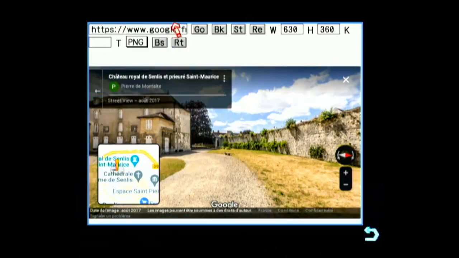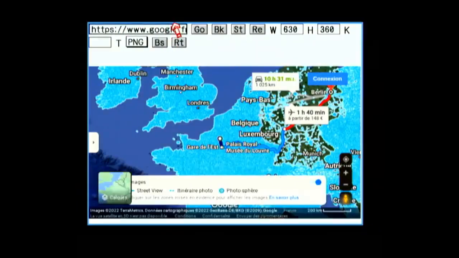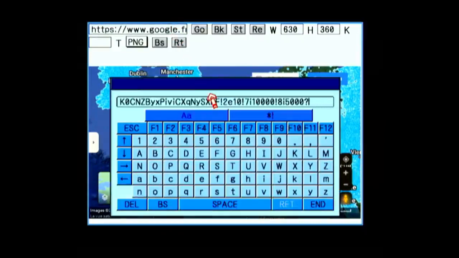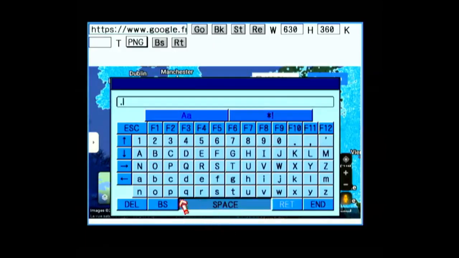So let me show you something a bit more boring. Going to delete all of that crap. Now, let's say you want to actually watch the news, but you don't like how 68K that news looks, and you just want the real deal, basically.